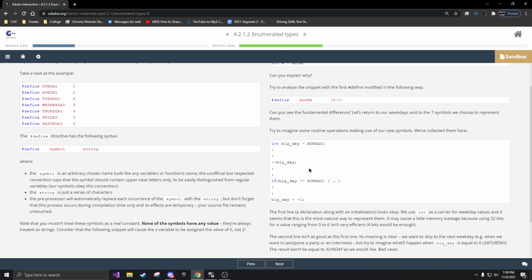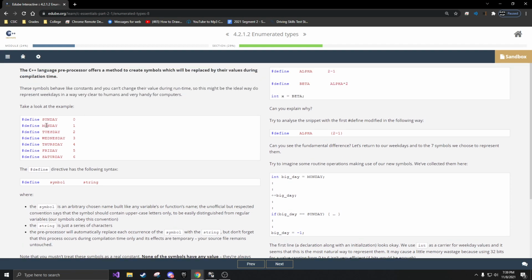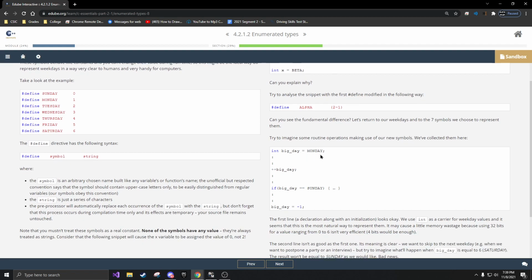It's really weird. Well, okay, there's no advantage just on code base of using enums, I don't think. I might be wrong. I might just not be that creative and not understand what it can be used for, but I just know how to use it. So basically, int big day equals Monday. So big day equals Monday, which is 1. So now big day equals 1. Big day does not equal Monday, right?